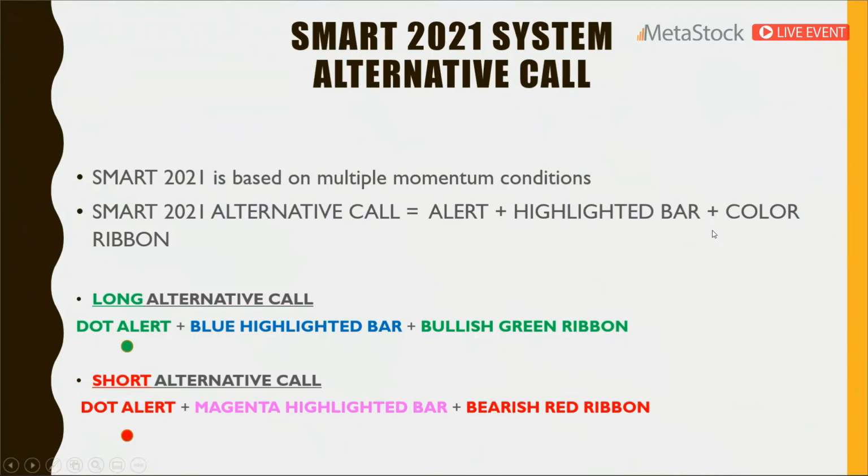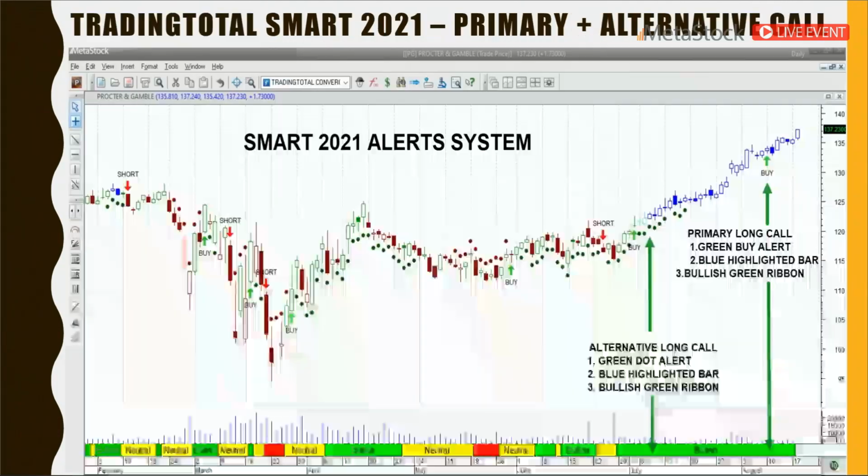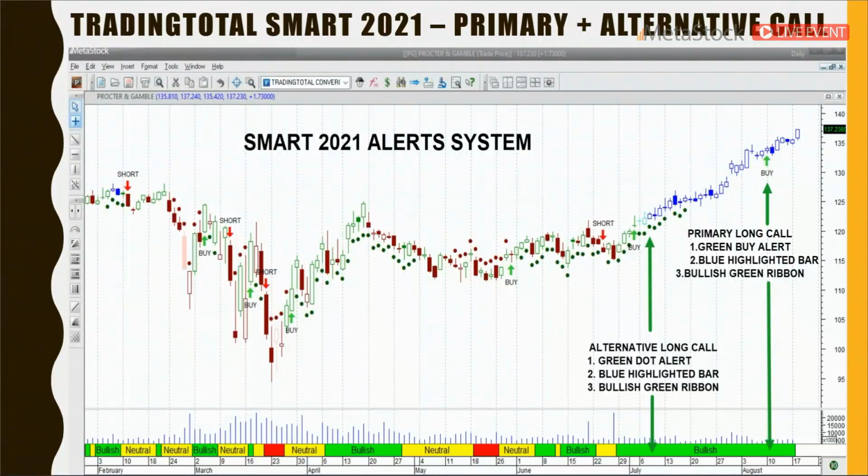This is what we need to officially declare the alternative call. So now, let me move to the next slide where we can see both alerts and both calls in the same chart.